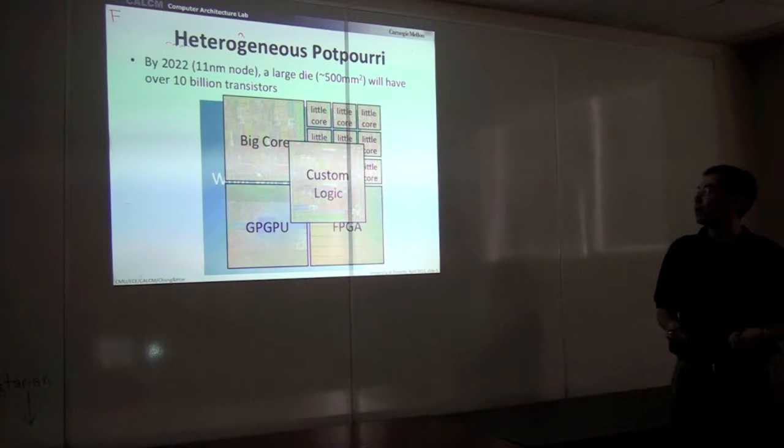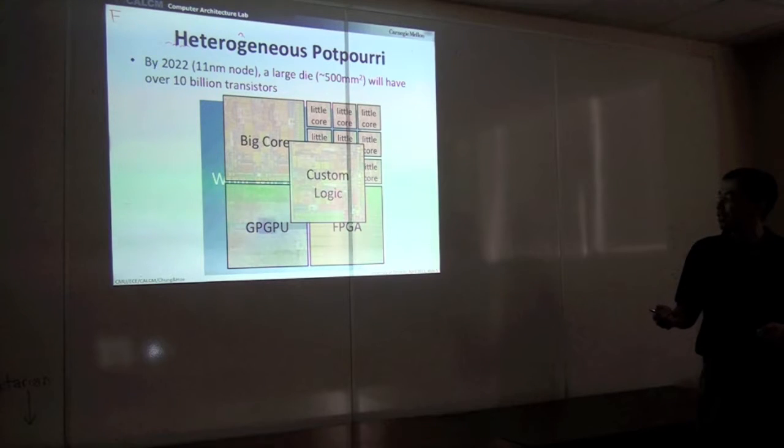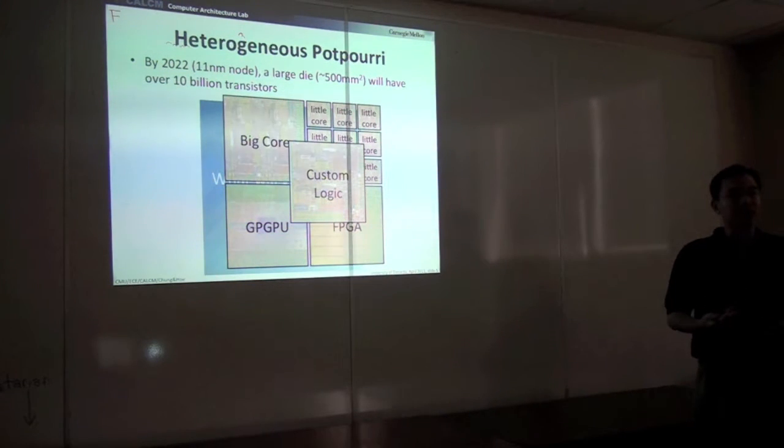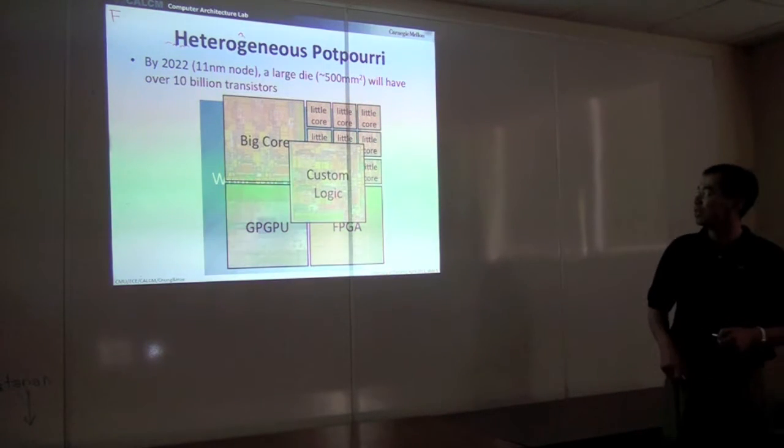How do you know what to put on? The roadmap will tell us what the technology will do. I think it's still up to us to figure out the future, what's interesting to put on, what will make sense. And to make that decision, since it's power constrained, the thing we care about is performance per watt, performance per power, and to some degree also performance per area, because I think area will still be some limitation.